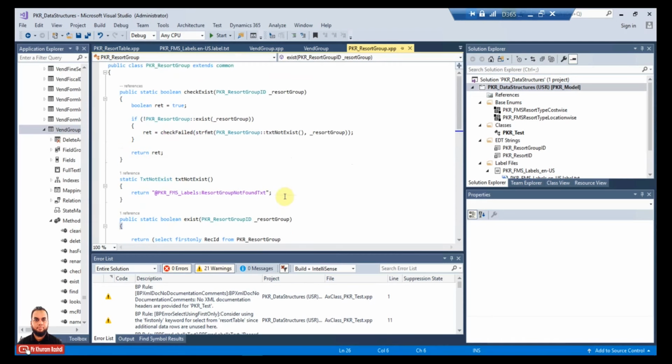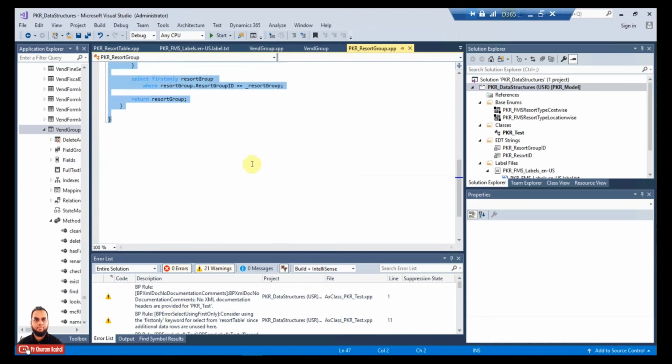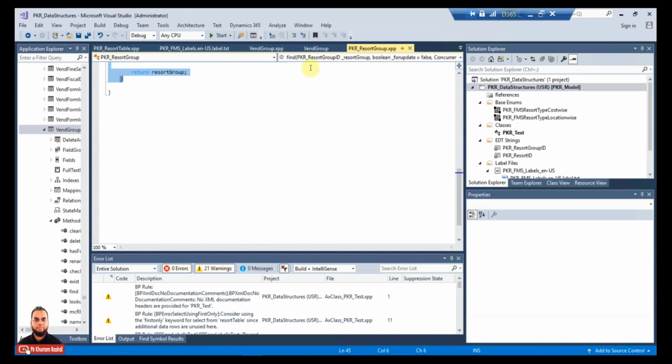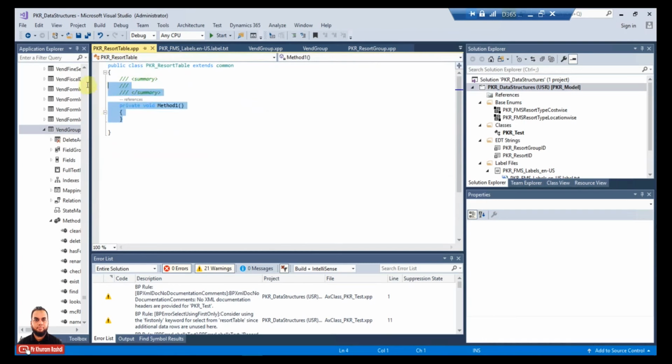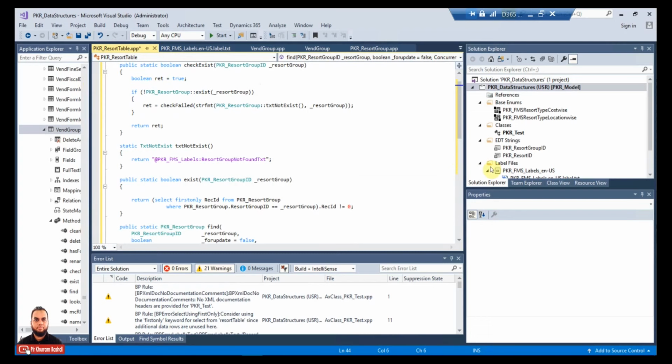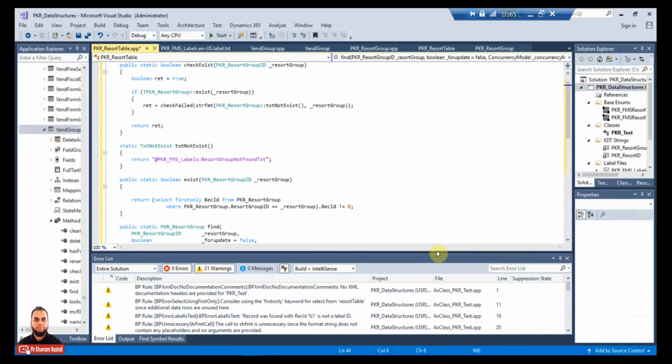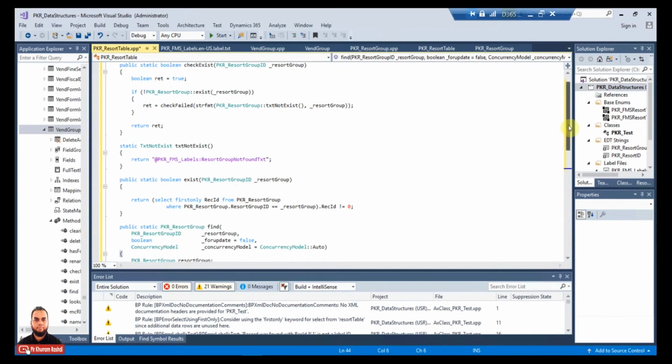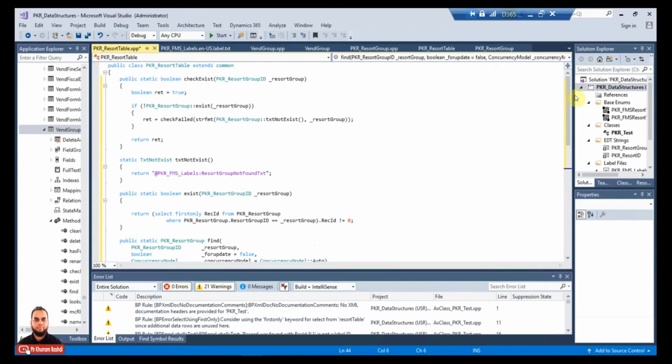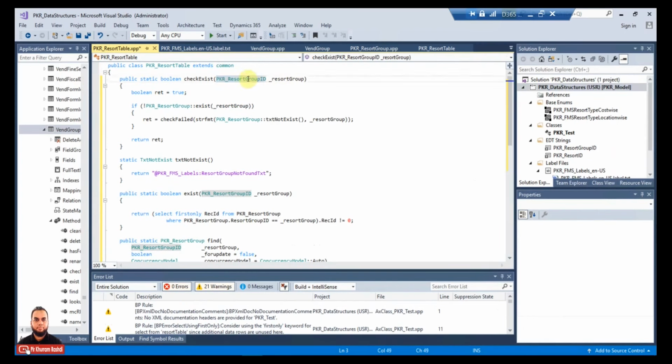So once we are done here, we can just copy all the methods, copy and paste in a resort table class. What we can do is a simple way. Just replace this one, Control H and PKR resort table.